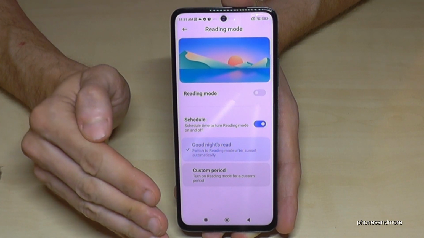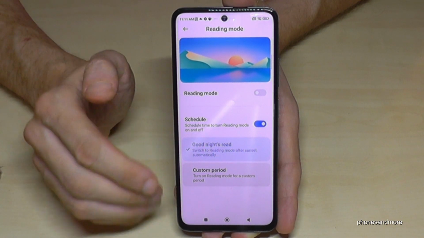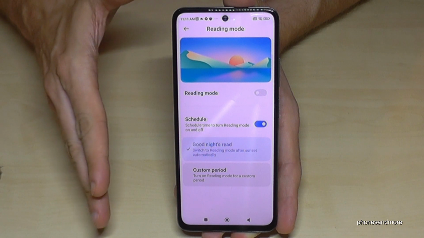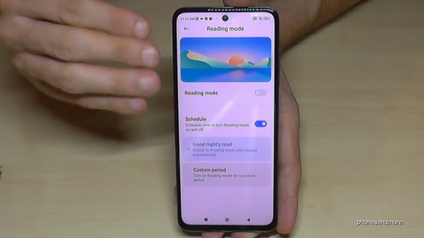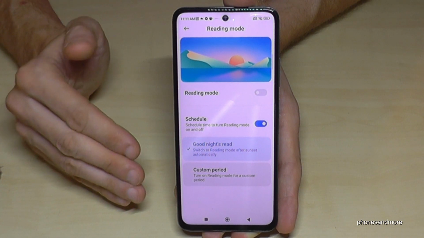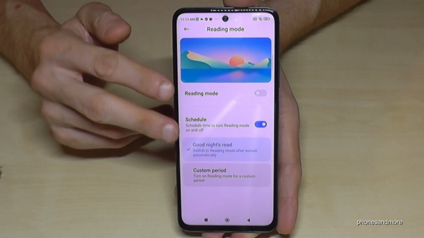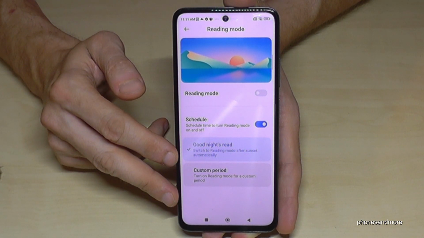But for the night, there's something else to support your eyes, because as you've seen now, if everything is dark around you, maybe at night or in the evening hours, then you have a very white screen, and that's also not so nice and comfortable for the eyes. I think you know what I mean. But there's a way to make the screen dark. Let me show you what I mean.